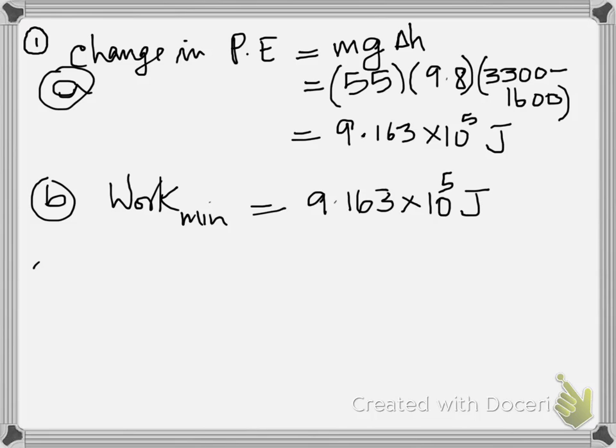Now go to part C. What does it say? Can the actual work done be more than this? The answer is yes. But explain. Because he has to do work against air resistance. Did we consider air resistance? Did we consider friction? Come on, guys. We neglected air resistance, we neglected friction, and we only considered the work against gravity. So, in real life, he would have to do more work than this.